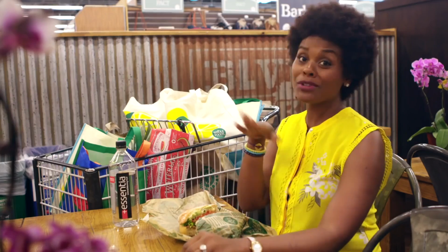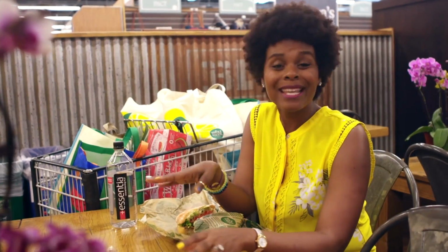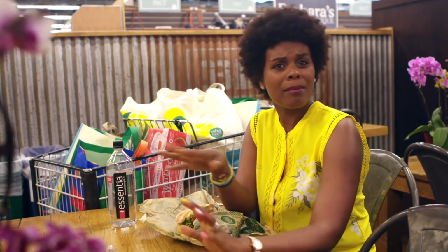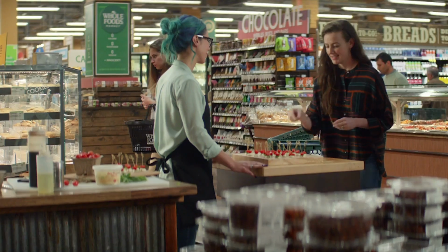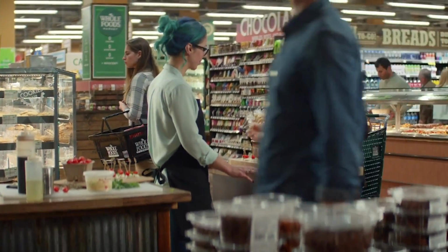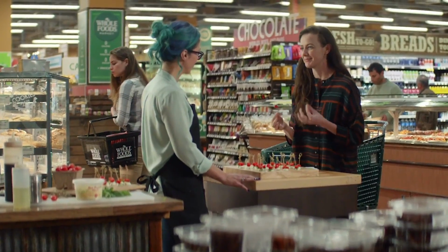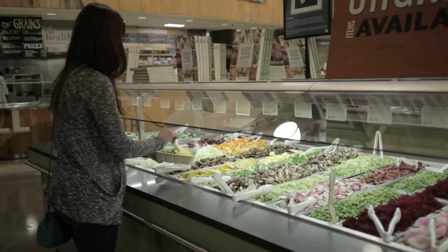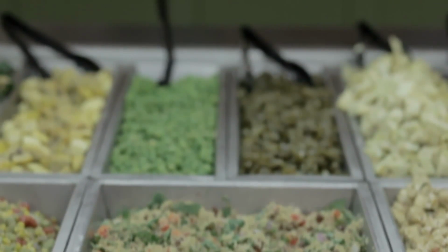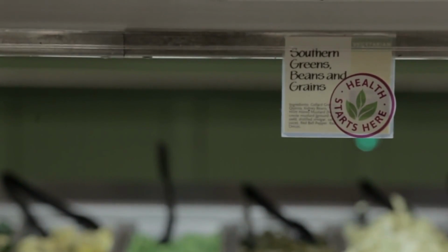Though price varies by location, you'll usually find the salad and hot bar items priced at about $8.99 a pound. This is much more expensive per pound than most of the ingredients you'd find in a salad, so you need to be careful about what you add to your bowl if you want to make the most of your money. Some tips? Don't take the biggest container or you might find yourself mindlessly loading it until it weighs 4 pounds more than you were intending.